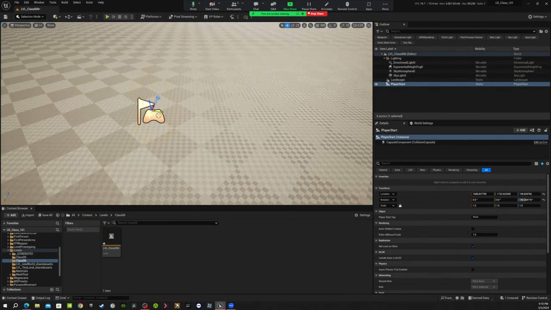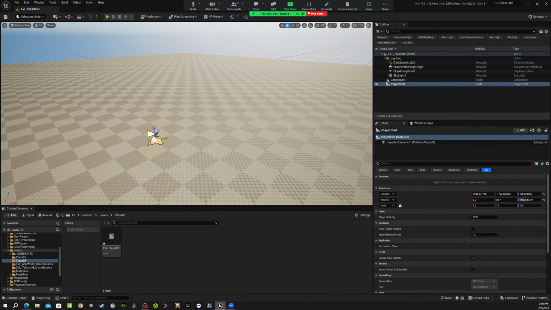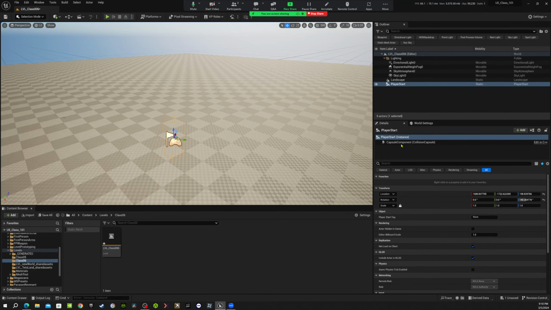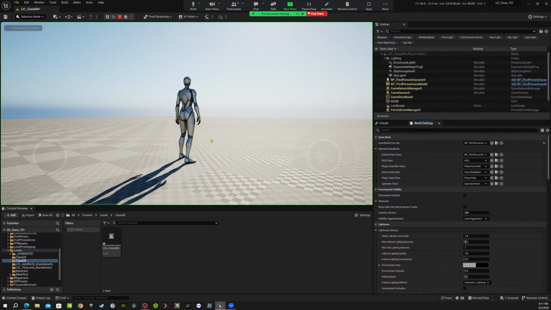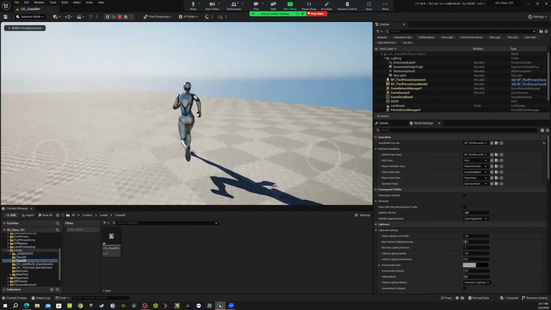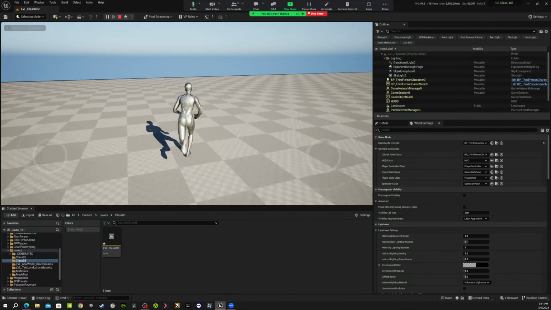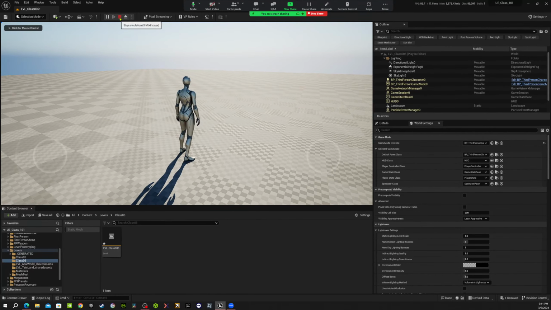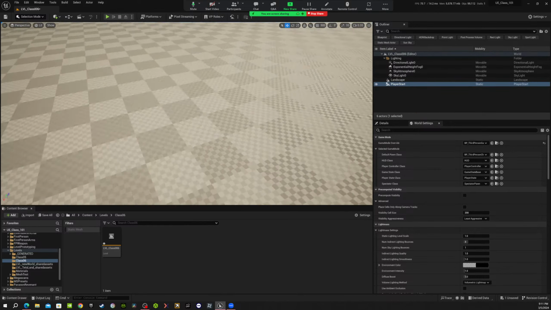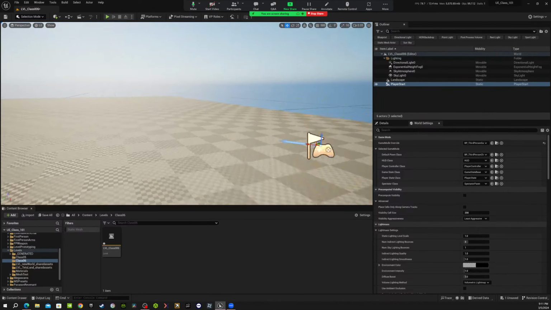Right there. And as you know, in our world settings, we can set our third-person character, and we start playing. Now we're in the world, and we can walk around it. But there's really nothing to do for us at this point, so we can eject from the game.